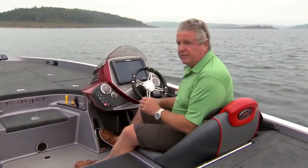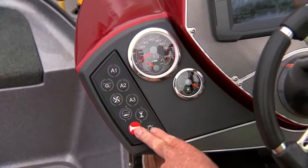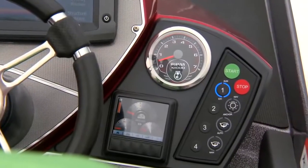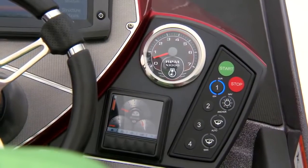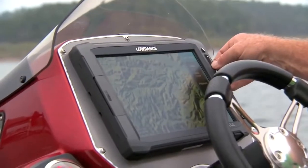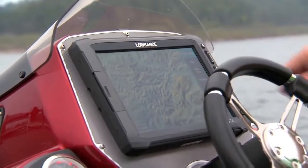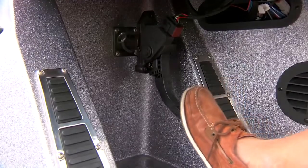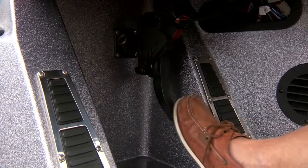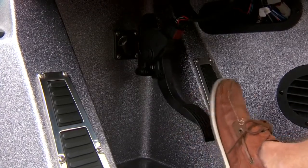The helm station is a thing of beauty. You've got digital ignition and switching — that's proven reliable over years. I love the fact that we have the new Evinrude instrumentation here; it's clear and it's just beautiful. We've got room for a 12-inch GPS system up here. The helm seat is extra wide and it slides forward and aft to give the skipper the ideal leg room. The hot foot throttle makes the boat really easy to control — it works just like a gas pedal and you don't have to pull it back with your toe to decelerate.